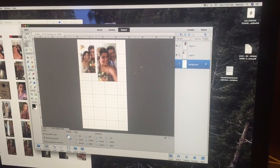So while you're doing this, you're going to see here on the side that there are now layers. I now have layer 1, which is me and my mom, and now I have layer 2, which is me and my dad. So I'm gonna keep going and doing this till I have about 6 to 8 pictures on here.